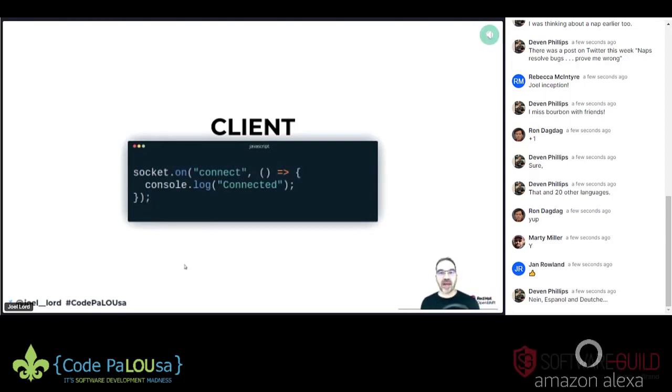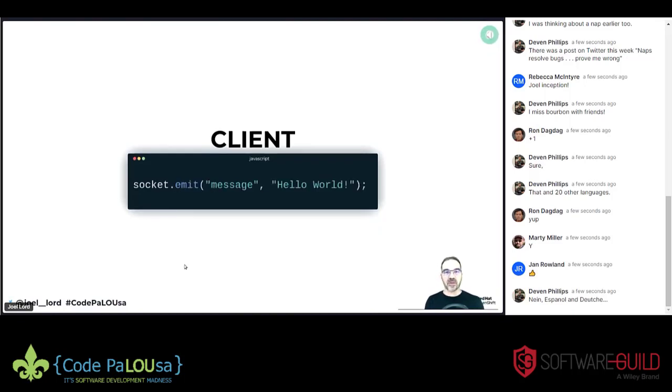Now, once you connect, you have different events on your socket. So you can use socket.onConnect. You can see that you are actually connected to the server. You can actually use the same event on the server side to see whenever there's a client that gets connected on the server side. You can also then emit some messages. So you provide a channel to which you want to provide those messages, and then you can provide either a string or a JSON object to emit on that channel. What this will do is that it will send communication to the server.